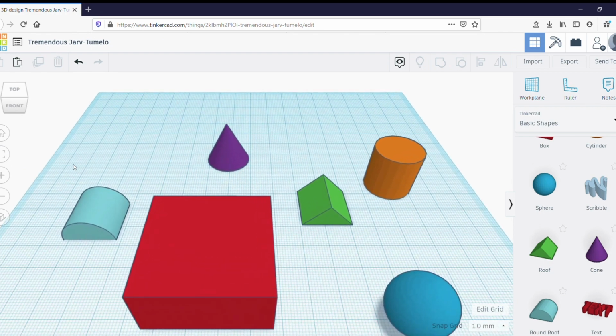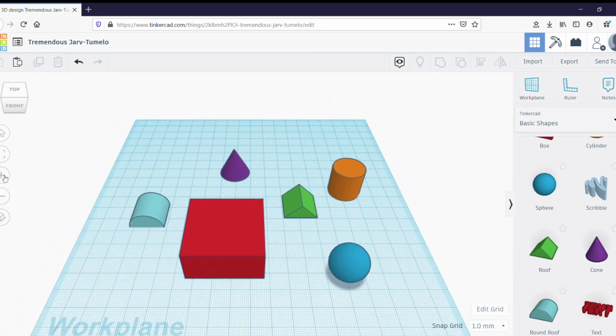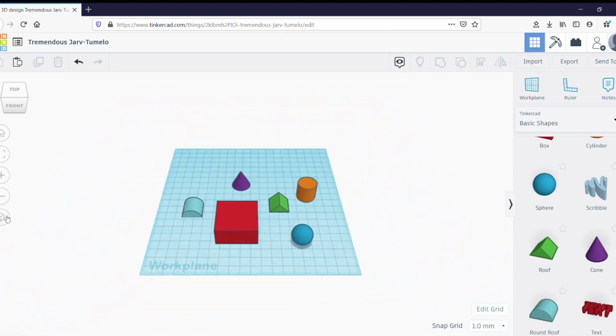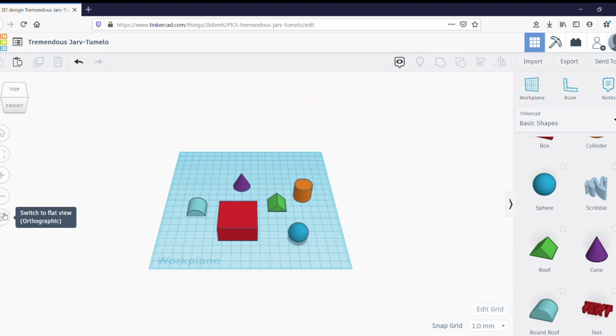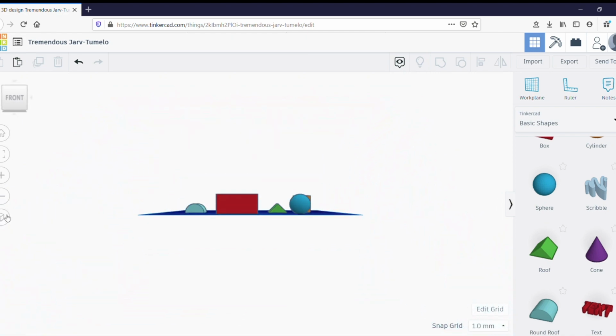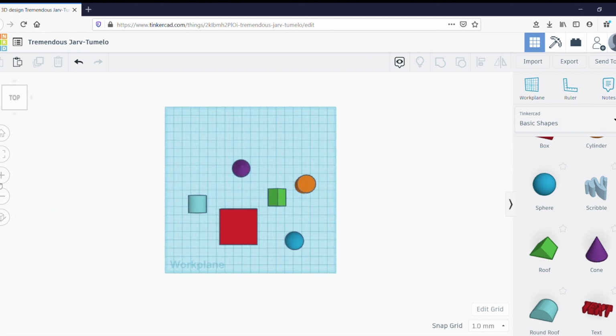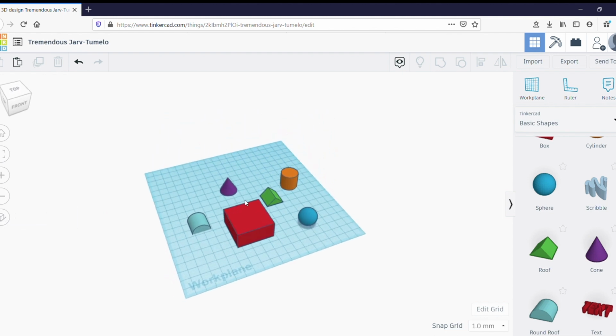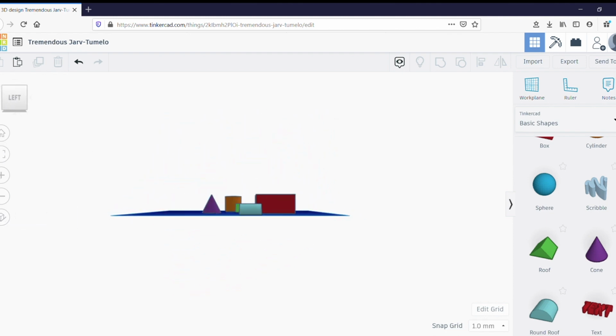Finally, a button to switch between orthographic and perspective view. Perspective view is what makes it look natural to you as you view objects in space. Orthographic view is best used when you're looking straight at one of the views from the rotating square, such as the top or front or side view. This will help you to see how objects are aligned.